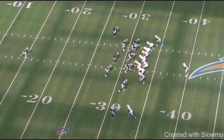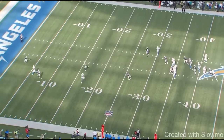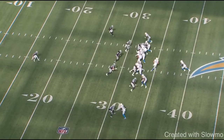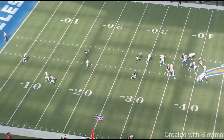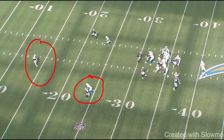Right here is my second favorite play, because we're really only setting 2 routes, and we get this open. Yes, we come on to a heavier set. We hit that play action, but what are we doing with these concepts, with these routes? We're going to take 2. That's what we're doing at the bottom here. And then over here, we're going to hit that cross and kind of flatten it out, turn it into more of a dig, I'd say, on this instance. But here's what really makes the play, this take 2. When you're taking 2, you want to take the corner with you and the safety with you.